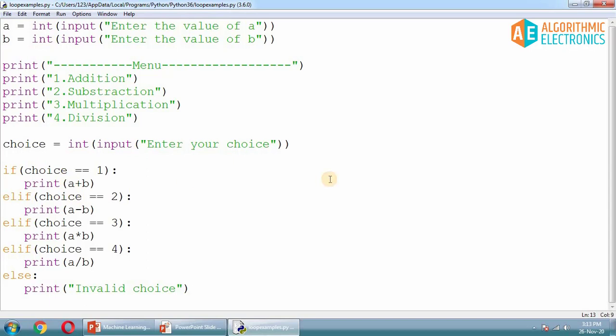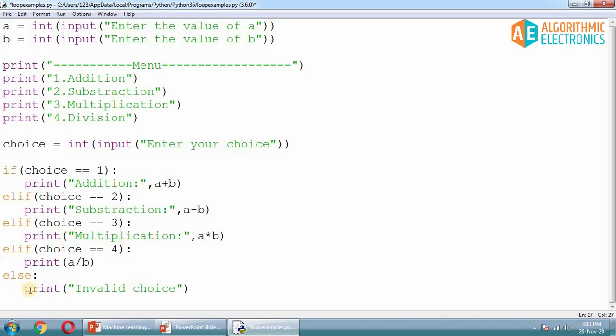So here I can write addition equals to, and then comma, and here I can write subtraction equals to, comma, this thing, and here I can write multiplication equals to, then comma this value, and finally the division, then comma, like this.